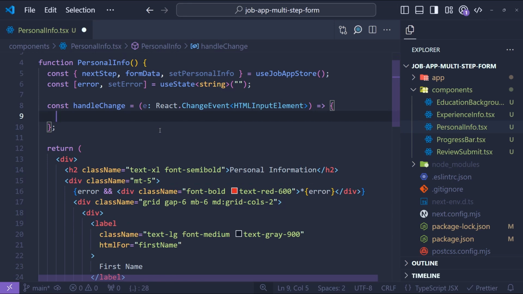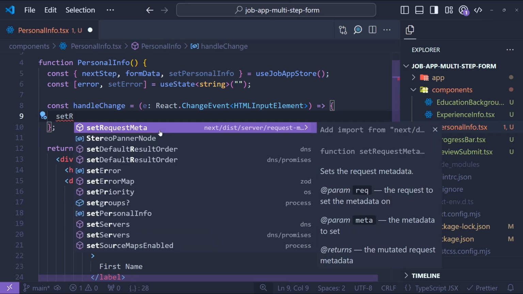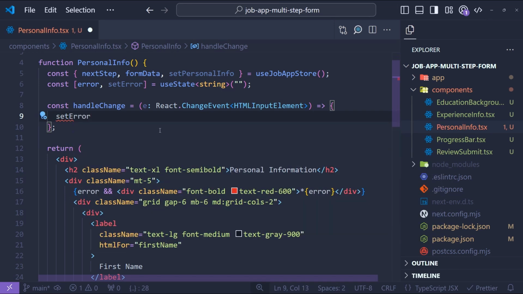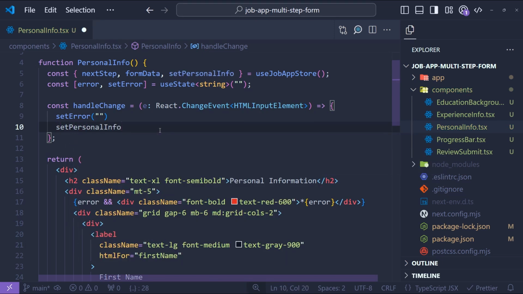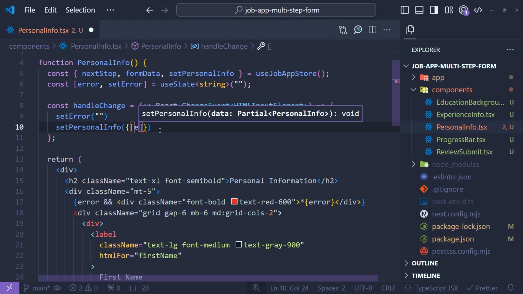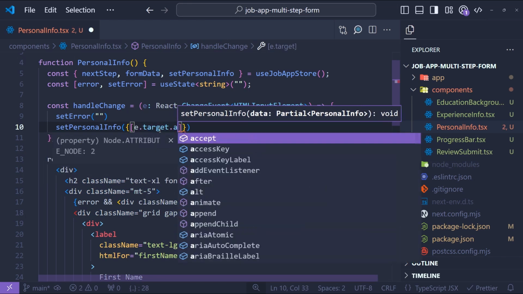Before changing anything, let's set our error to null. So if we have an error already when the user submits, as soon as they make a change, the error should be gone, right? So set error as an empty string, and we just need to update it. So setPersonalInfo, which takes in a name. So e.target.name.